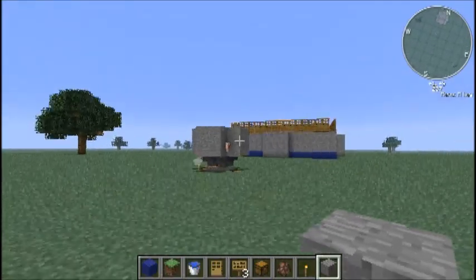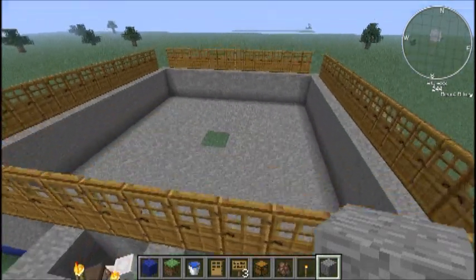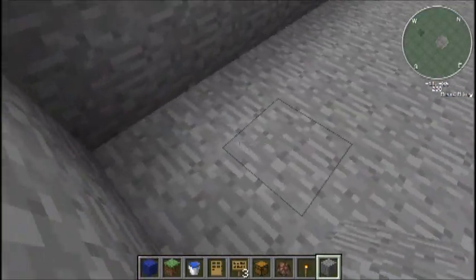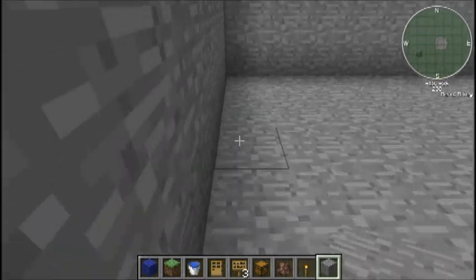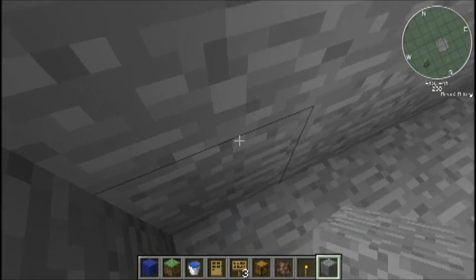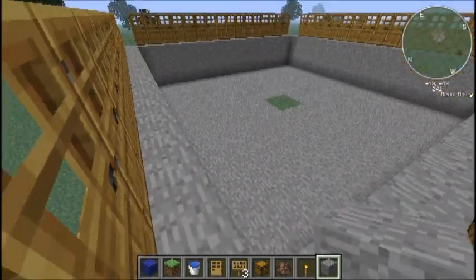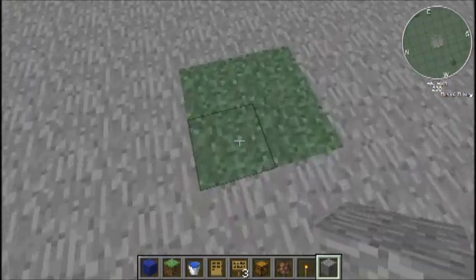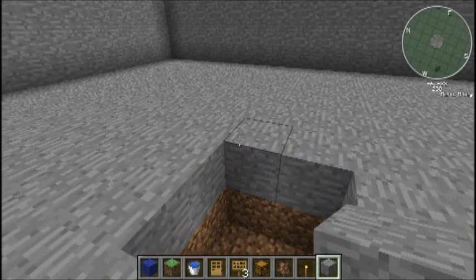I started doing this over here. I'm in creative mode here, and I've built a 16 by 16 platform. That is the dimensions of this floor. So this is 16 blocks long, and then there's a wall, so that the box here is 18 blocks by 18 blocks, and this is 16 by 16. And then in the center there's a 4 by 4 hole. Okay? You need to build two of these.